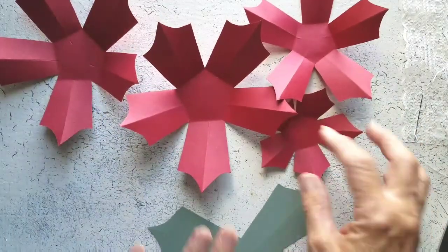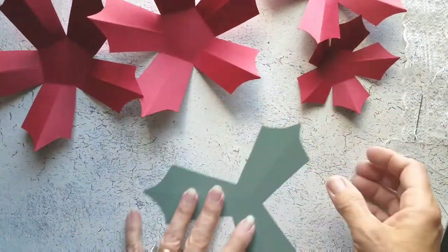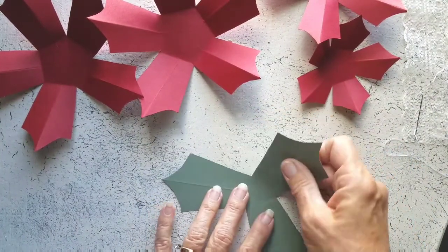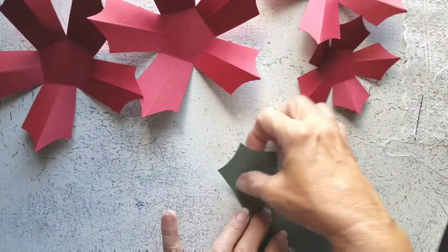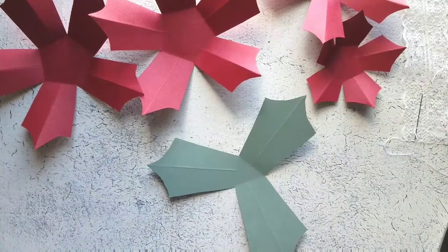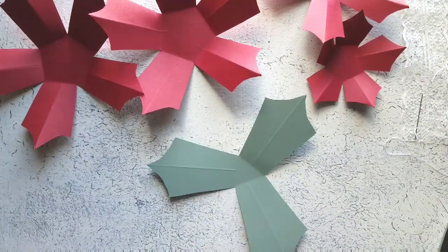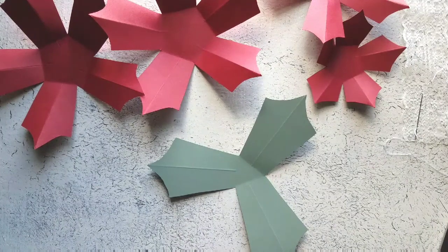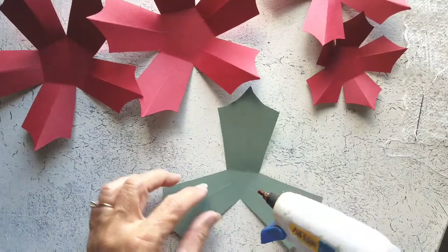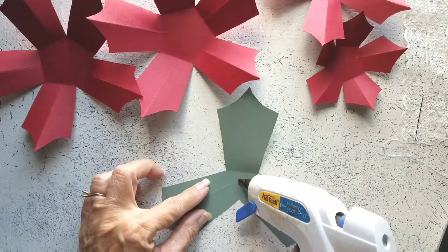Now, with the leaves, again, it's up to you. I just bring them up a little bit. I don't do a whole lot on the leaves. Just give them a little bit of a bend. And now we just assemble our pieces. I'm using a glue gun. You could use double-sided tape, school glue, glue dots, whatever you want to do.